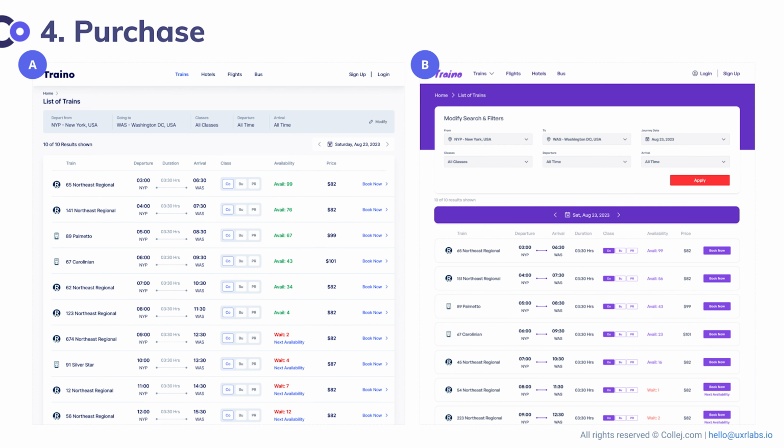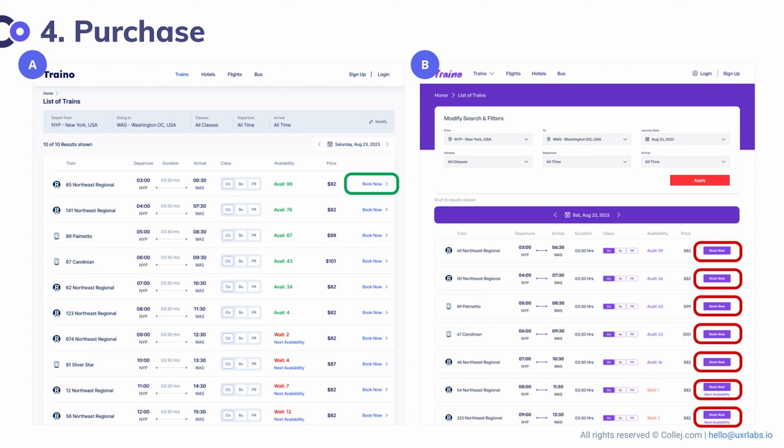So when you look at screen A, it is clearly arranged in the order that the user wants to do, and so the purchase button is present, but it is not a distraction. It is allowing the user to make a decision first and then make a purchase decision. However, when you look at screen B, the challenge here is all the buttons are designed like primary action buttons. Each one of them is calling for your attention. It does not respect the user's need to make a decision prior to making a purchase.